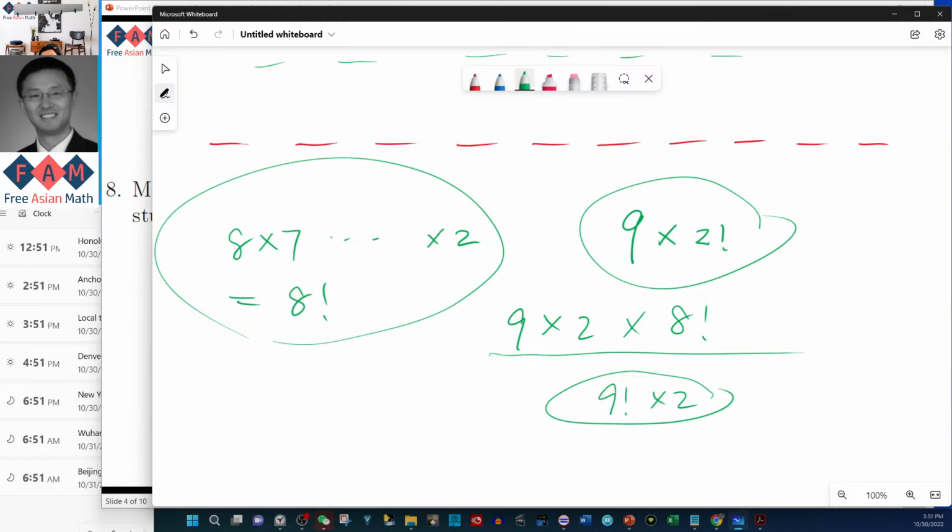But remember, now you only have 9 chairs, because that combo boy will automatically take 2 chairs no matter where you put them. So in this case, you are doing 9 kids sitting in 9 chairs, because the block of the boys will always take 2 chairs. But we are looking at how the permutation will look. How many ways to arrange those 9 kids in different ways? Of course, it's 9 factorial.